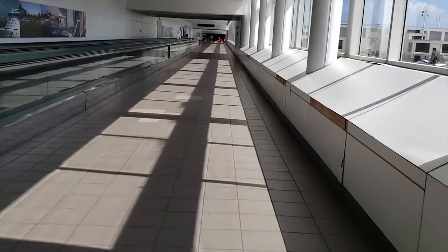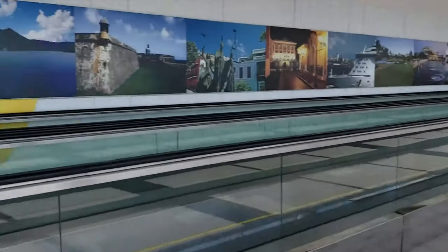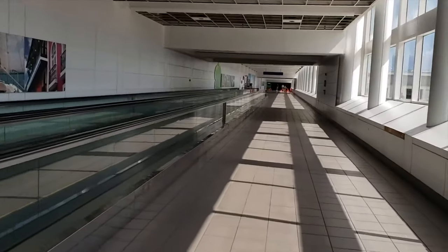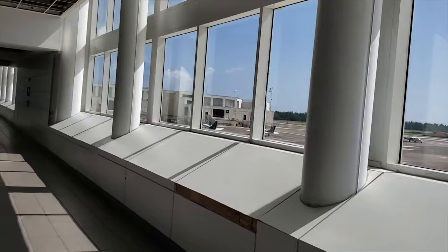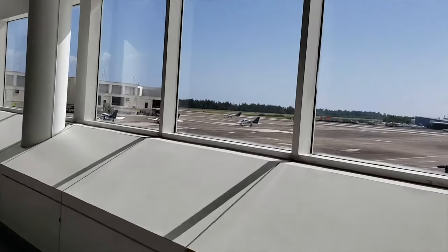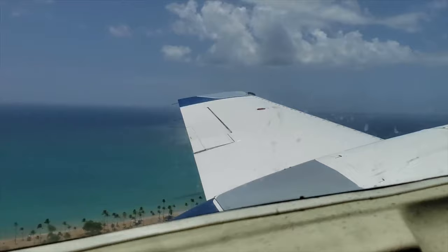So I just arrived in Puerto Rico and I'm going to Vieques. And as you can see, the terminal is still pretty empty. Looks abandoned, but apparently I have to walk outside and grab one of these little planes and I'll get to Vieques Island. So welcome to Puerto Rico to me. Yay!